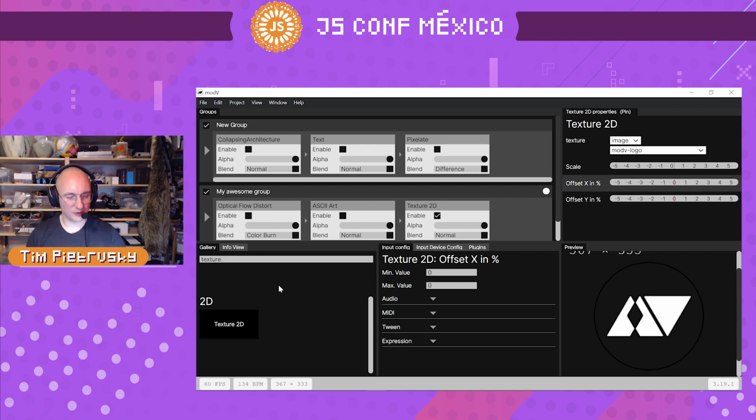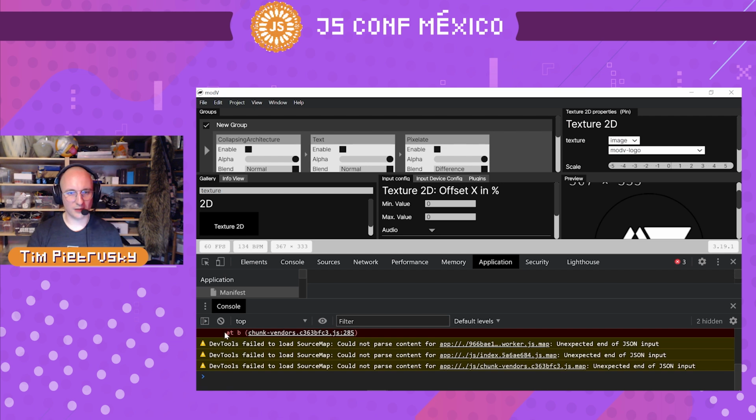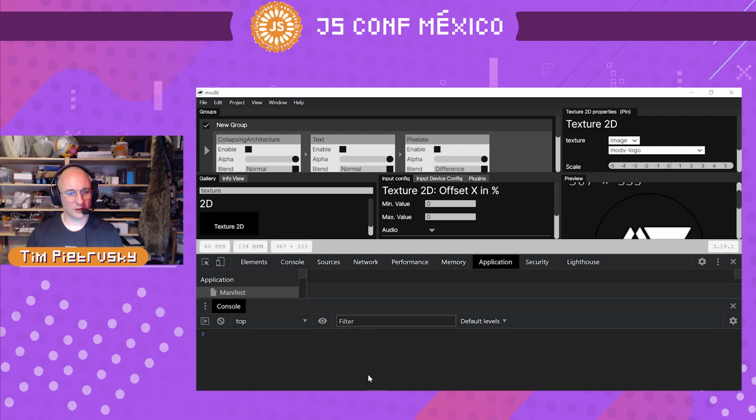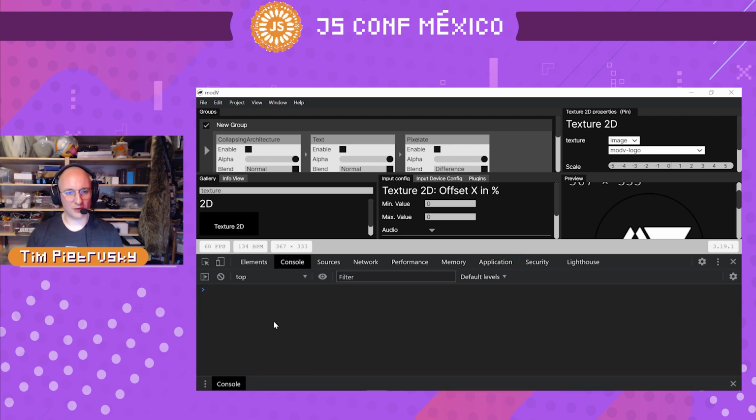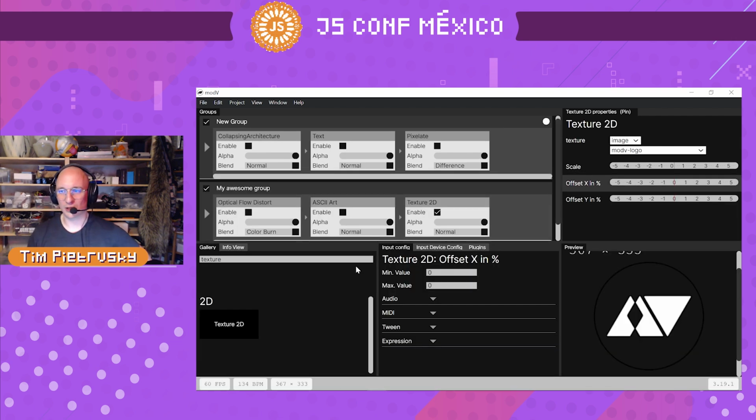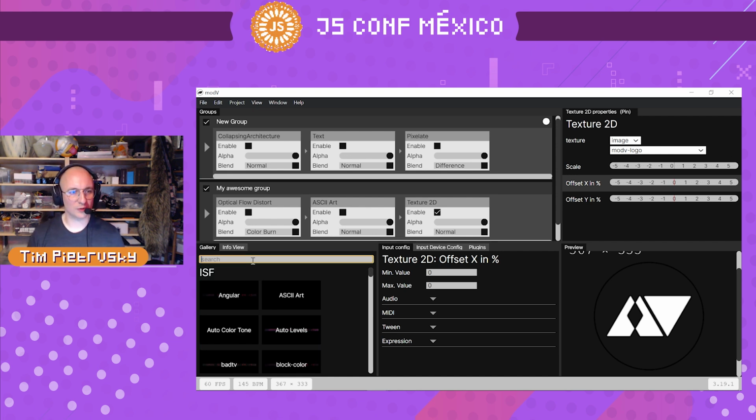And we also have error reporting: if there's something wrong in your module, you would see it in the console here. If you open this, you could see problems in your shader or in your Canvas 2D modules. But this is going too deep. This was just a side note if you actually want to write your own modules.